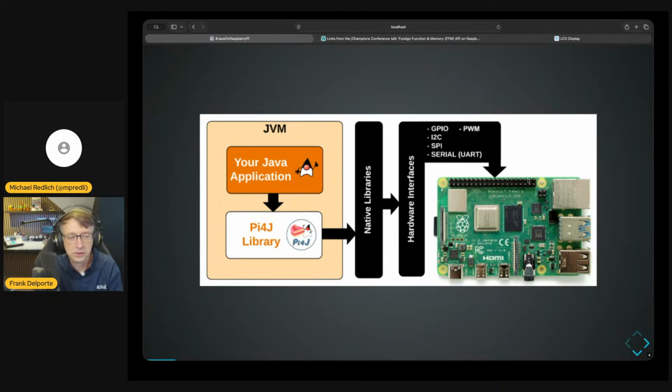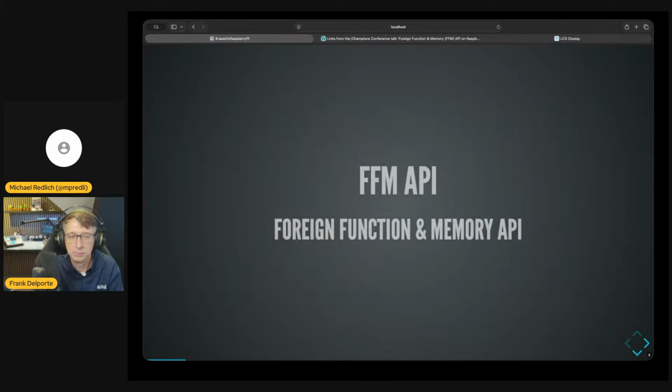And this library contains a lot of native libraries. So it wants to help Java developers make it as easy as possible to interact with these electronic components. And that means that under the hood, there are a lot of native calls to be able to talk to these electronic components. Until now, this has been very complex within this project and also in other projects, and that's where the FFM API wants to bring improvements.